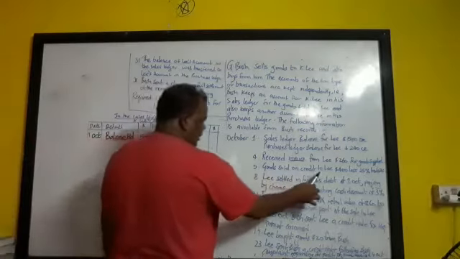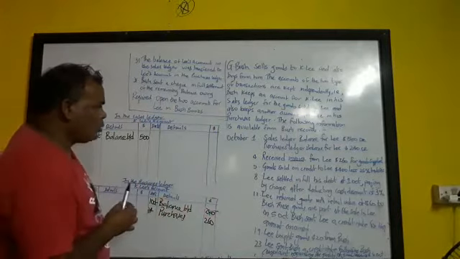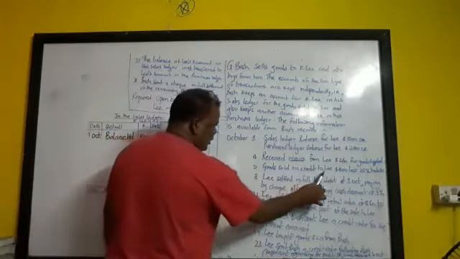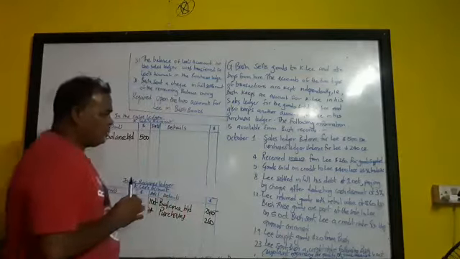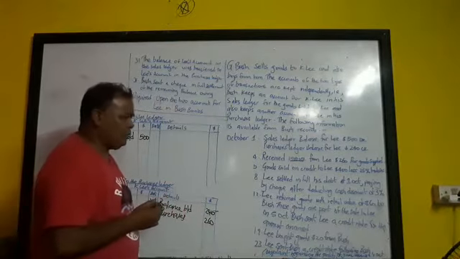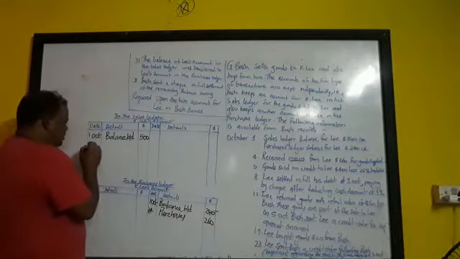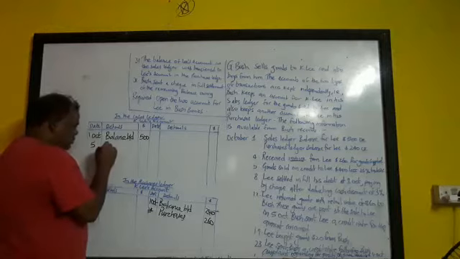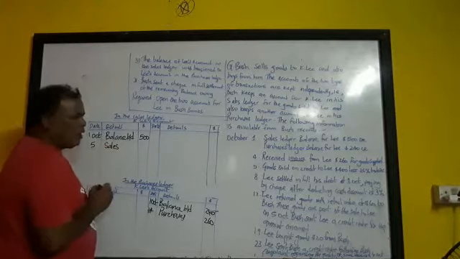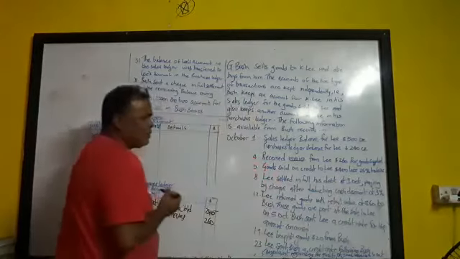Goods sold on credit to Lee, 400, less 25% trade discount. Who sold the goods to Lee? Bush. If Bush is selling, therefore it is sales. Sales will have a credit balance. In the sales ledger, it will be recorded on the debit side. We write down sales. How much? 400 less 25% trade discount.